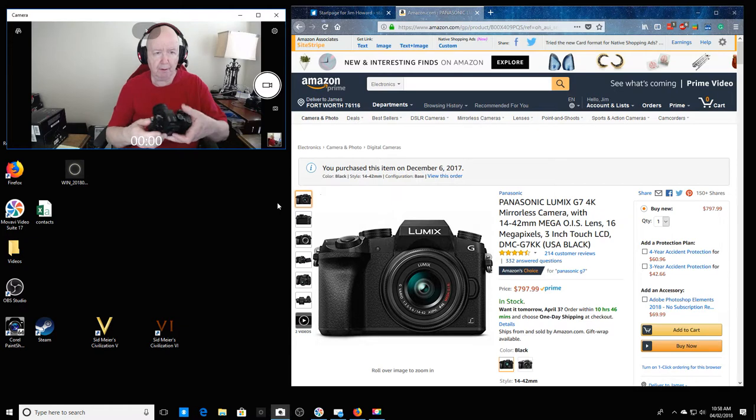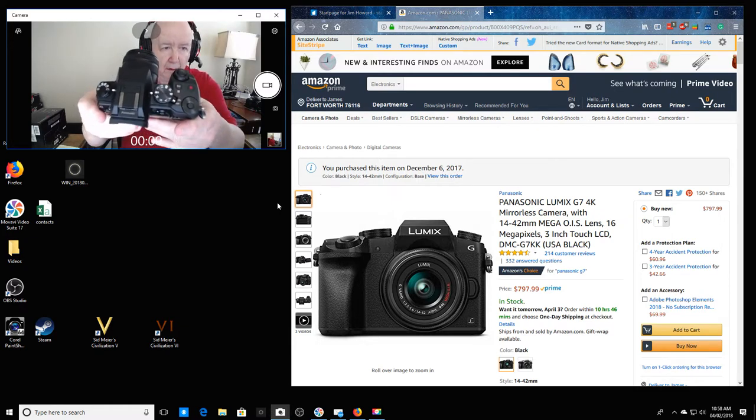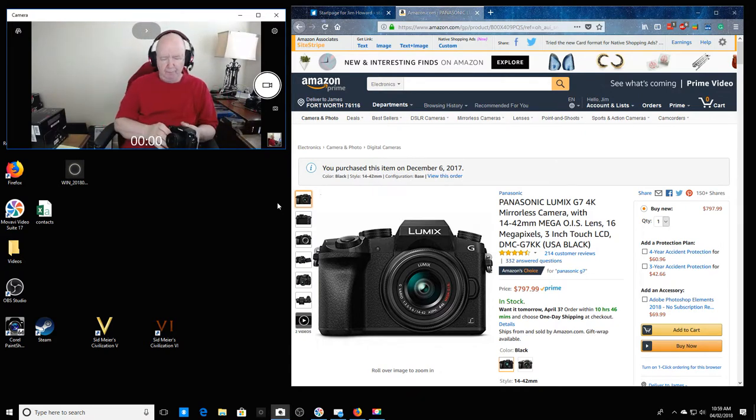See the red button. So the red button is you push it, and no matter what setting you have it on, it does video. And then, of course, you also have the setting here. You can put it into video mode, and you can hit the regular shutter release, and use that. So I came back, and I had two. Actually, it turns out they were 2 4-second videos. And I thought, what in the heck is wrong?